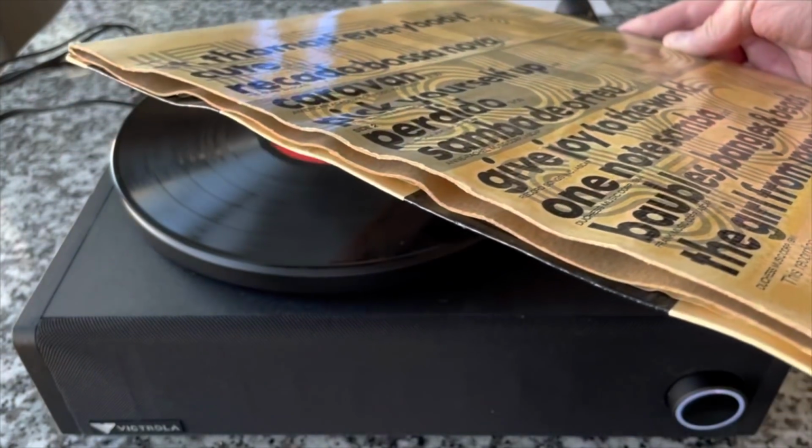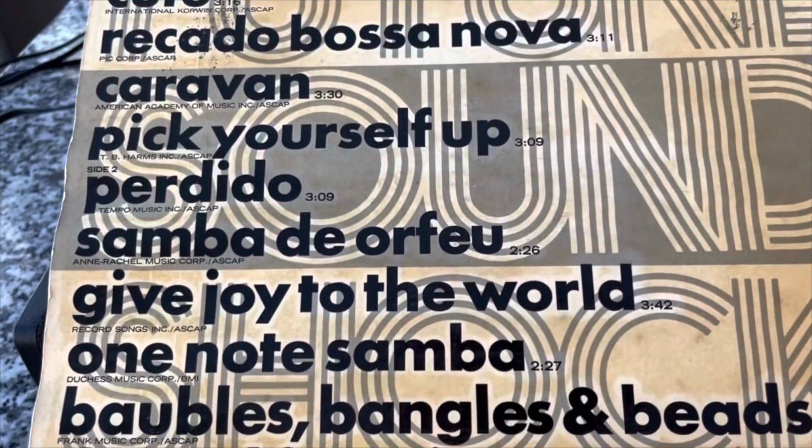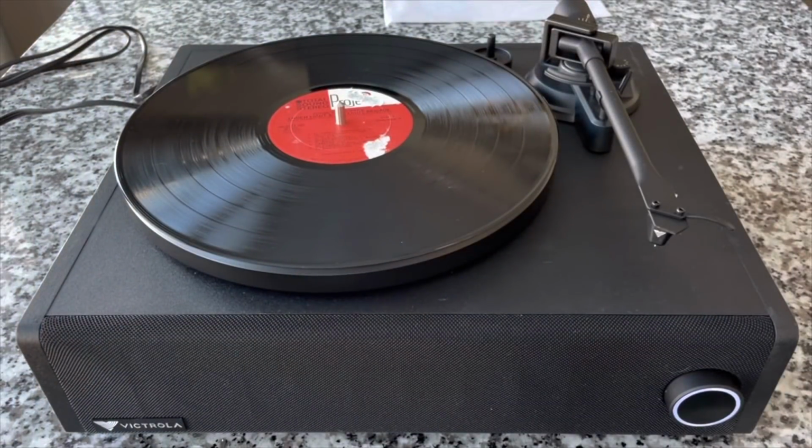Look how dirty it is. It is all water damaged and warped. I don't even keep the record in there because it's so warped. But this record is fantastic. And the song that I use a lot of is One Note Samba. Yep, there it is. So I'm going to try and use some other stuff today. But I just wanted to point that out because people ask me about it all the time.